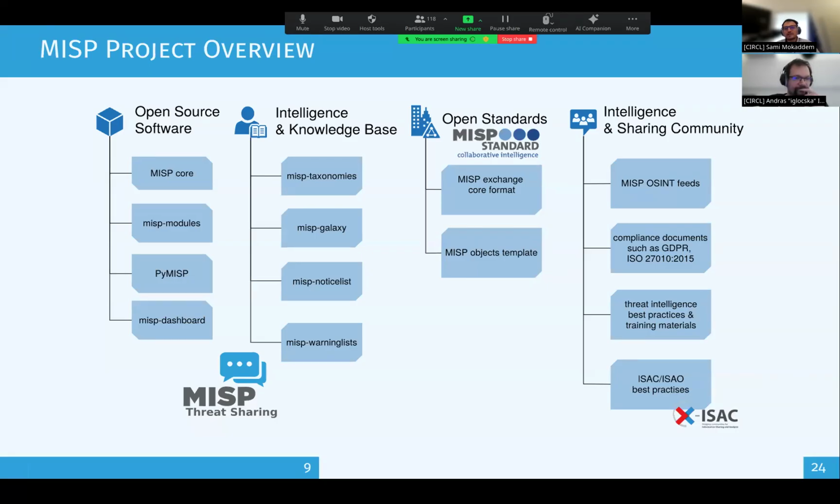All right. The next pillar is the open standard. If you ever want to integrate with MISP, so if you have your own solution and want to see what the MISP exchange core format is, how you can push data to MISP without using PyMISP, for example, or how you could use the format of MISP to exchange information, everything is described in this open standard. And same for the object templates, because MISP has a very flexible mechanism to create your own data structure that we describe through the object templates.